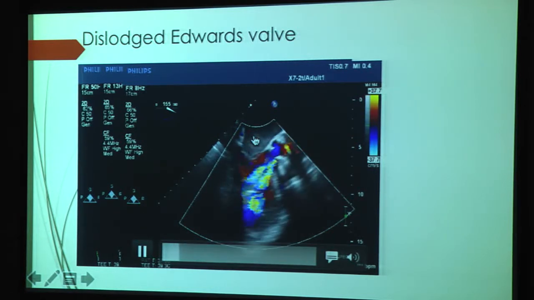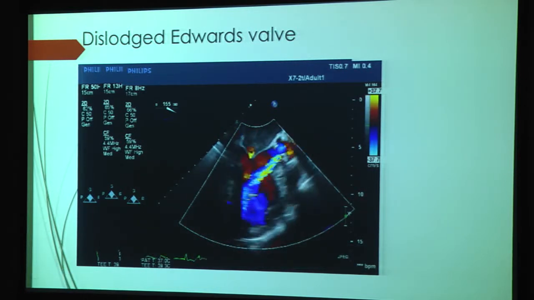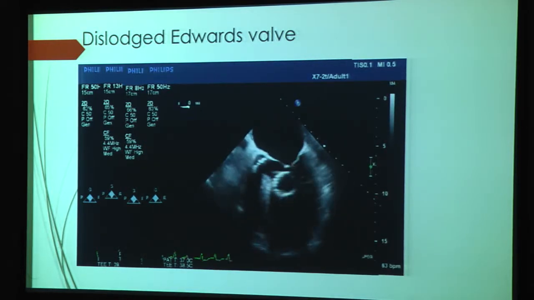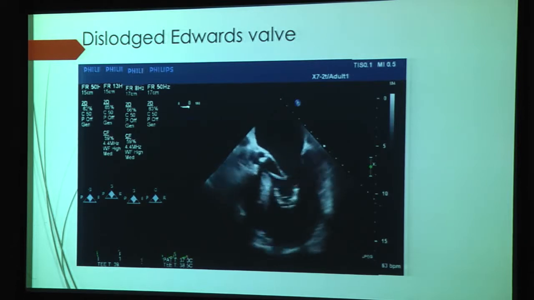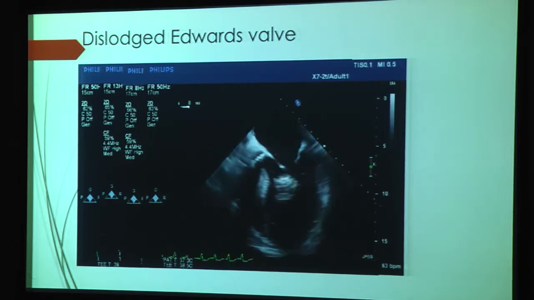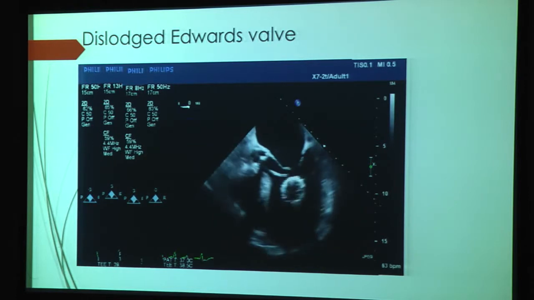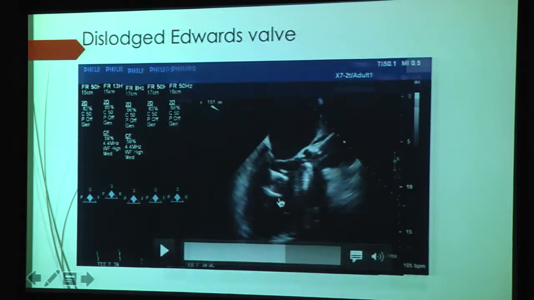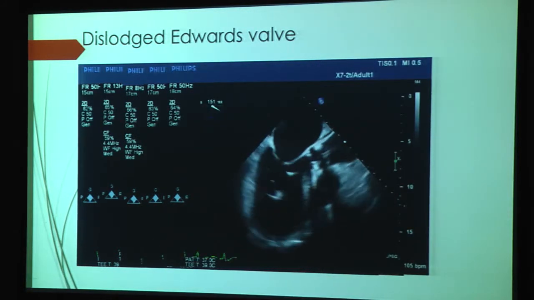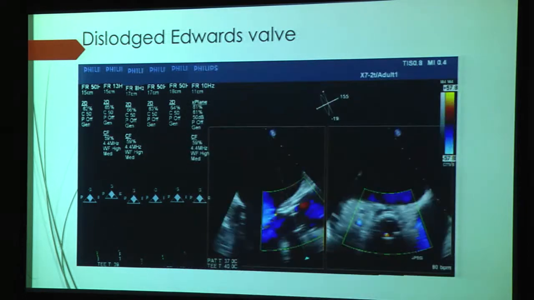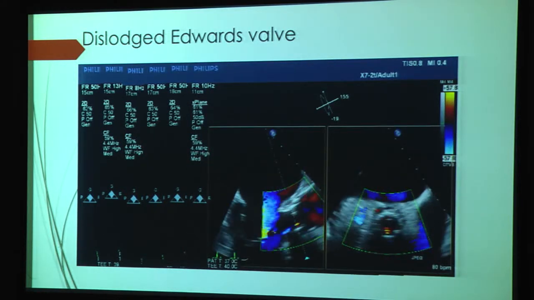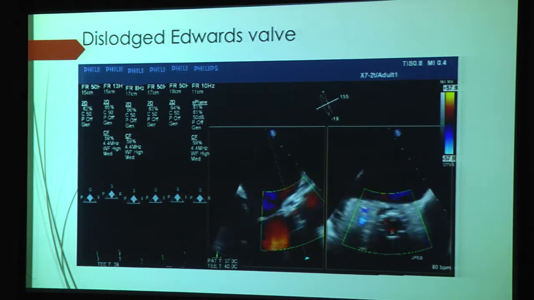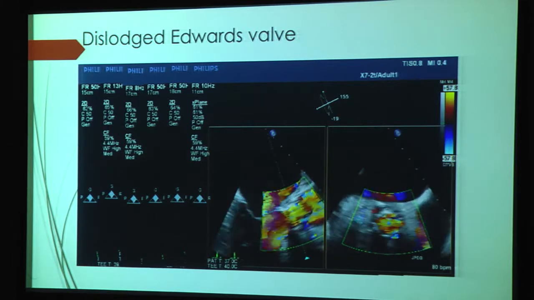This patient was now peri-arrest, and our friendly cardiac surgeon was asked to rescue the situation. In the meantime, they put the introducer through the LVOT and pushed the valve back into the LV in order to free the LVOT up and stop the patient from arresting. And you see that there with the introducer coming in here, and the valve is sort of dancing around. In that situation, we took the patient to the operating theater and put a new valve in. And this is the X-plane view post-operatively, just to look for paravalvular leaks. And there, again, was none.